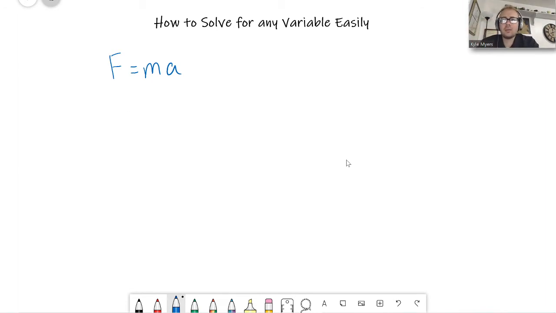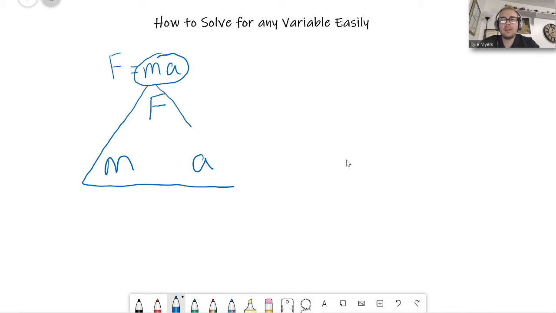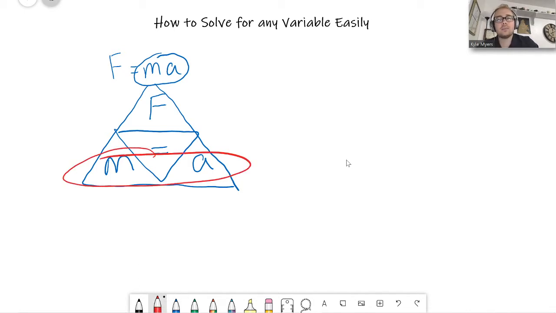But here's what you do. This is mass and acceleration multiplied, so I'm going to put them side by side here. And then I'm going to put the F on top. I know to put the F on top because I'm going to make a triangle out of this, and I like to call this the Triforce method. So I can interpret how to solve for any variable by creating a little Triforce. And I knew to put the M and the A on the bottom because they're being multiplied. If they're on the bottom, force equals mass times acceleration.